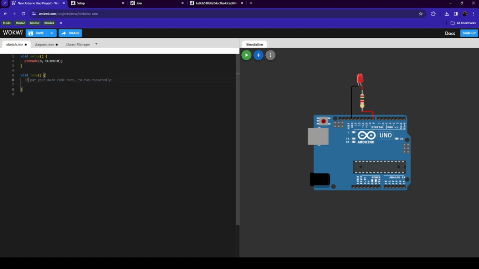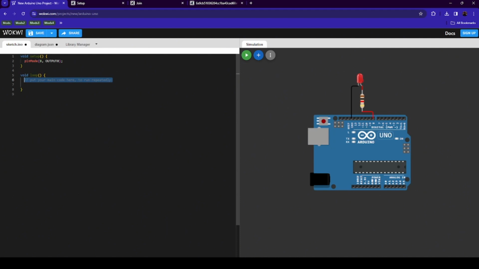Now in the void loop part of our code, this is where we put code that we want to be repeated for the duration of the simulation. So if you put the code here, this can be accessed at any time once the code is run.